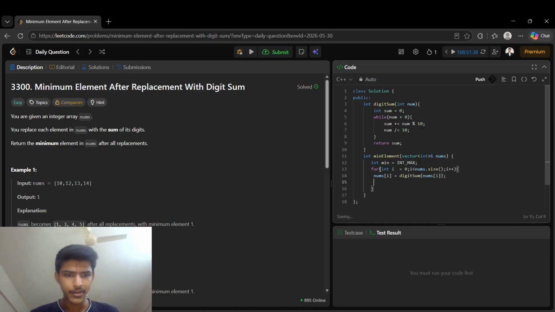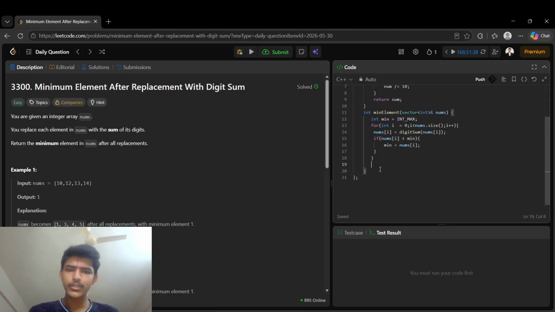After that replacement, we check if the current number is less than the minimum variable, then store it inside minimum, otherwise move to the next integer. At the end of this loop, we will have our minimum integer after replacing every element stored inside this minimum variable, which we return at the end of the code. This way our complete problem can be solved simply and easily using this code.